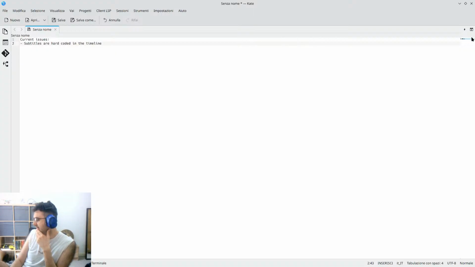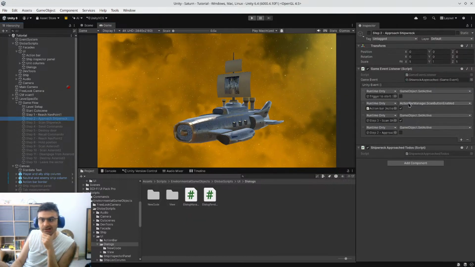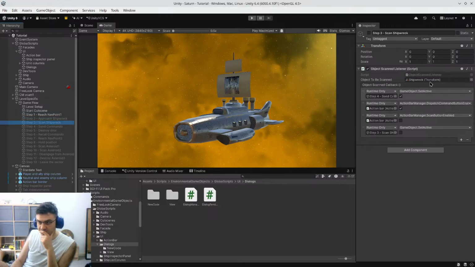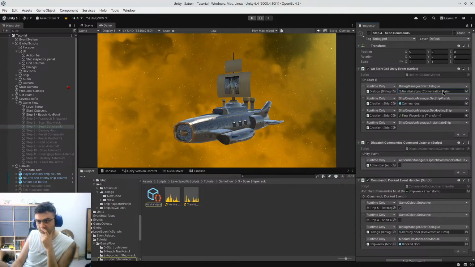Let me think for a second. So when I'm doing like dialogues here, an object is scanned, you scan that, no title size.